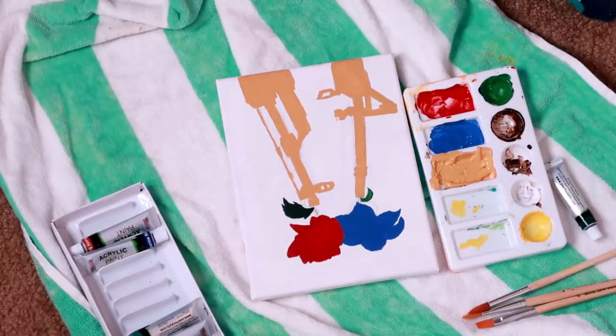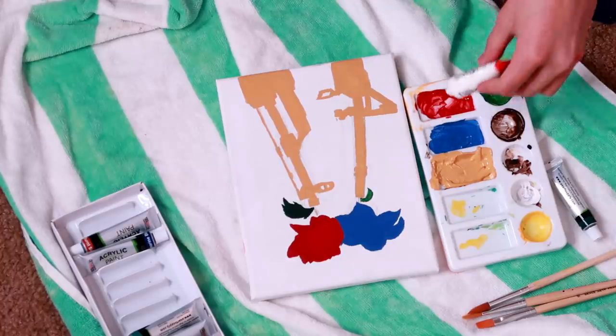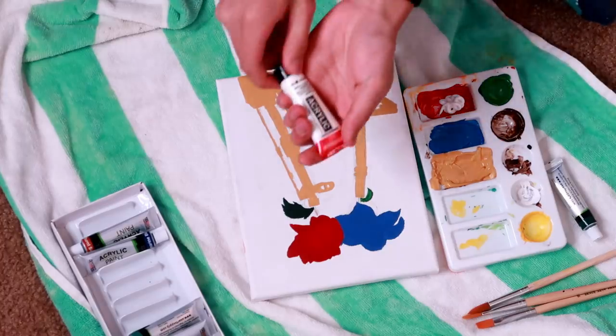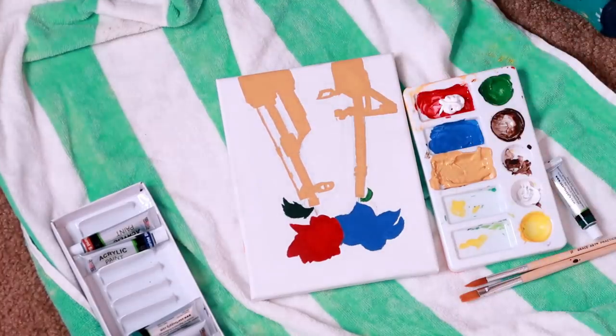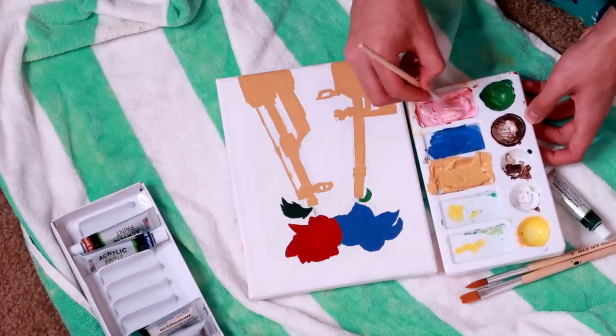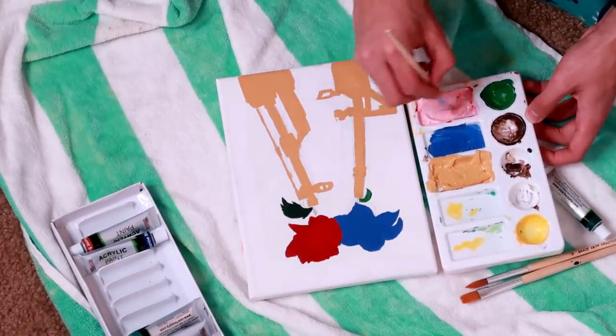Not really sure what to do yet, but I think what I want to do is create a very light pink background. So we're gonna put a bunch of white here. I don't want to use this white, it's the expensive one! We're gonna take yet another flat brush. I also don't have those paint mixer brushes that you see on Instagram all the time. But, look at this color!